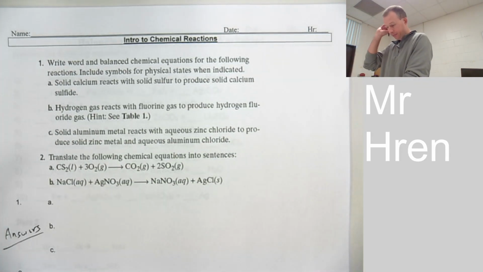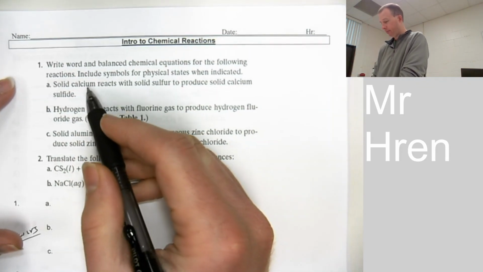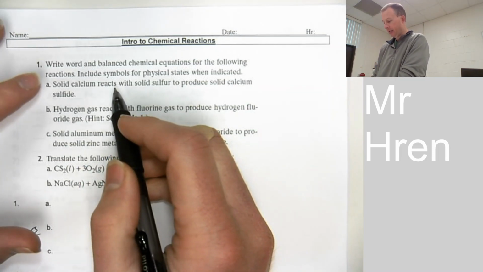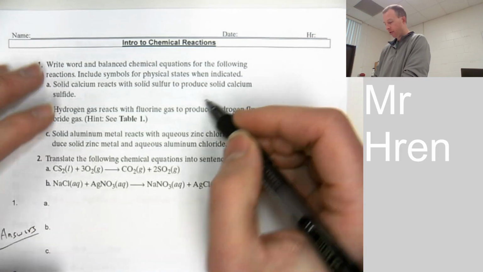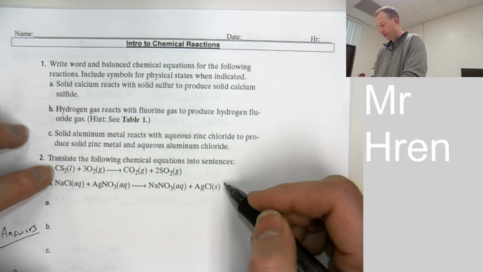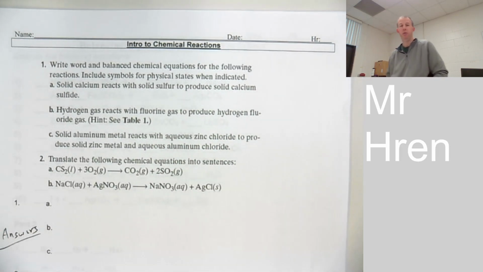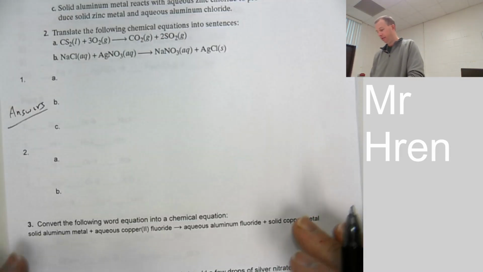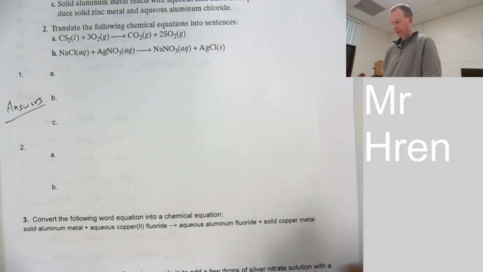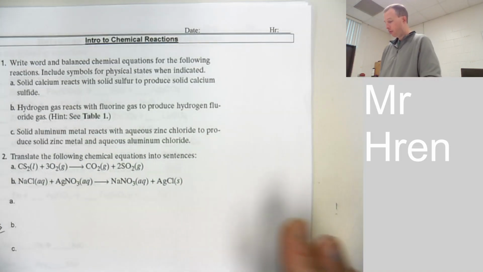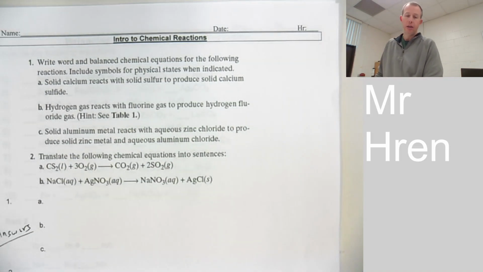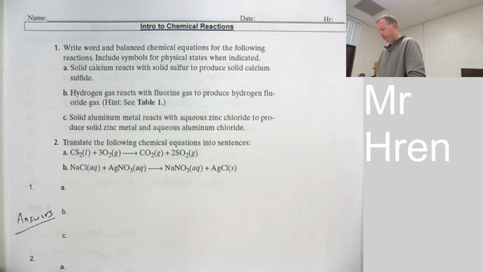So what I want you to do, if you have this stuff, is translate it into a reaction. Take words and translate them into a reaction. Take symbols and translate them into a word reaction, and then do the same thing down here. I just want you to go through and try this. So what I would encourage you to do now is pause the video and do this.